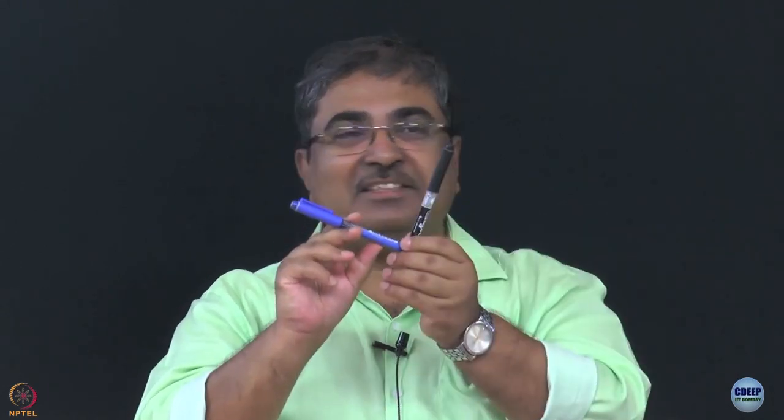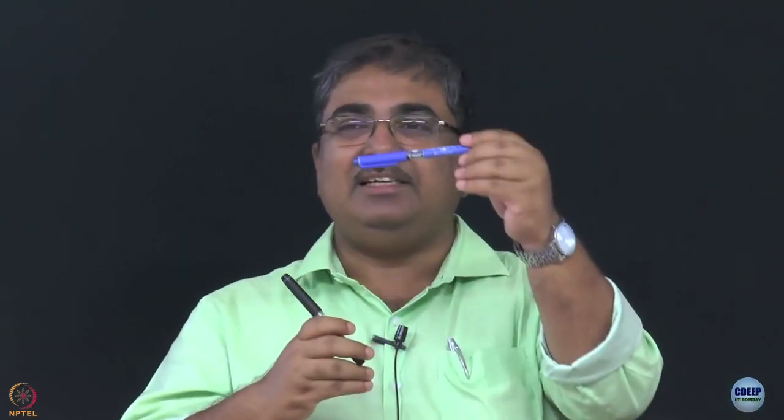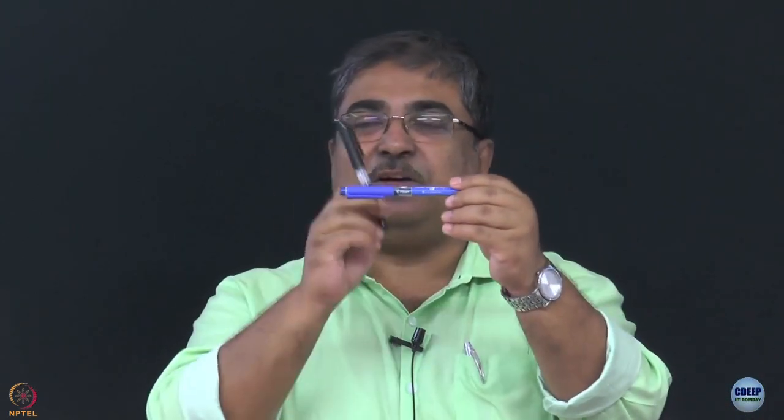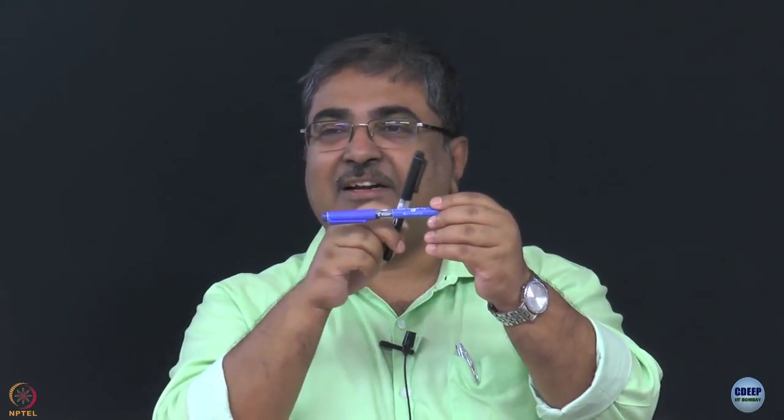I can move the optic axis. How will I move the optic axis? I will rotate the crystal. For the same angle of incidence, let us say this is the incident beam and this is the optic axis of the crystal, I rotate. I rotate until the appropriate theta value is achieved, where you have n_o(2ω) equal to n_e(ω), you are done.